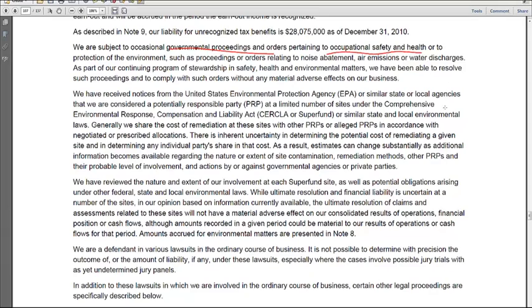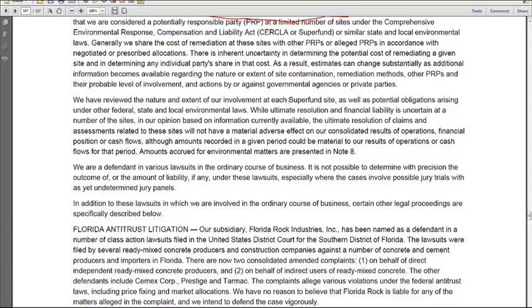And then what is a big deal for Vulcan actually is getting into government proceedings pertaining to occupational safety and health. So no surprise, you're digging up stones from the ground. You have plants where you're making asphalt. You have to worry about employee safety and pollution. And so they talk about all the issues that they've run into. So there's some notices from the U.S. Environmental Protection Agency about some problems. Maybe Superfund sites, that's where you have a big spill of some kind of chemical or pollutant into the ground that then has to be cleaned up. And what they say is, based on the information currently available, the ultimate resolution of those claims will not have a material adverse effect on our operations.